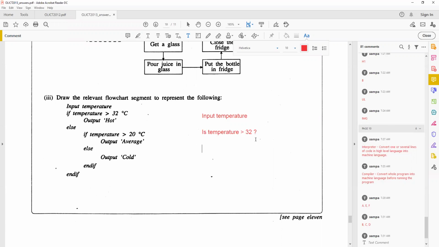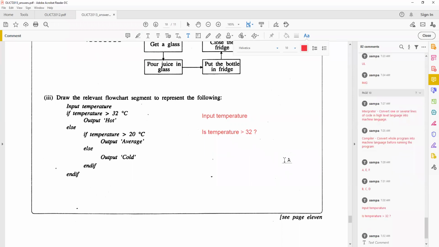If it is yes, then we know that it's output. I'm going to say output. Remember to use the label, because this is a label. I have seen some of you miss this. And if it is no, the label should also be there. So yes should be there. That's also missing in some of you. And if that is the case, we are asking whether it's greater than 20. So that means you have another selection here.